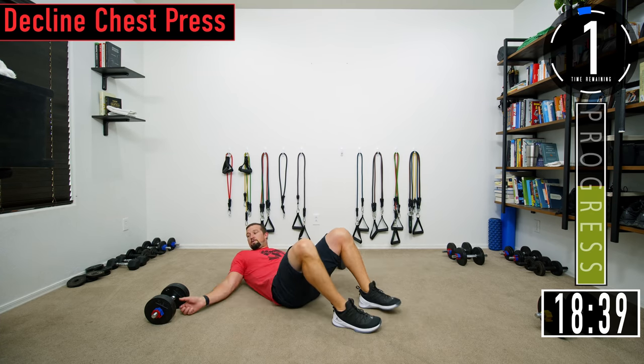We're hopping back up for scissor jacks. Here we go. Let's go. It's a bad idea doing that, letting them roll. Here we go. Come on. Keep pushing. Let's go. We're almost done. We're on to the fun ones now. Biceps and triceps. Let's go. Keep that heart rate up. Try to speed it up a little. Let's go. Come on.